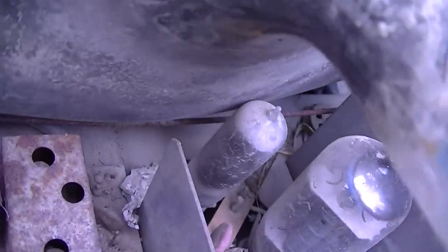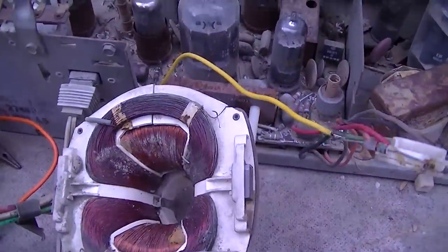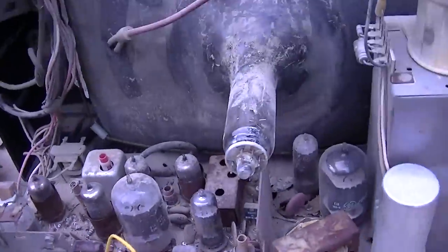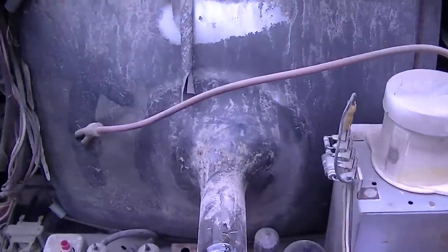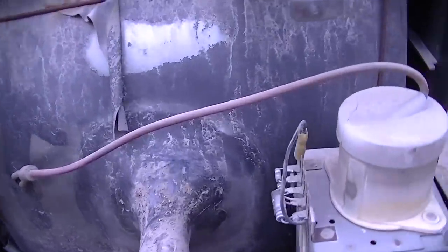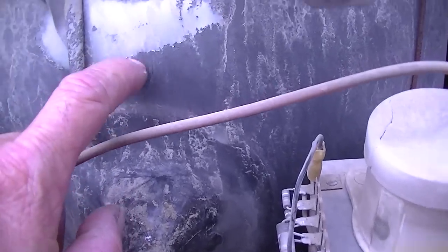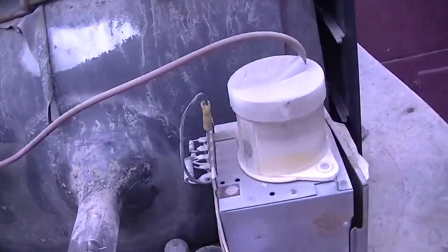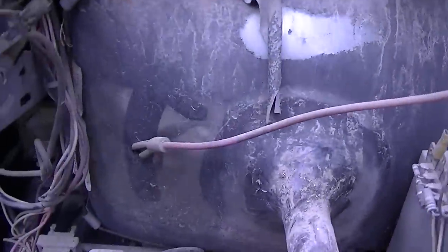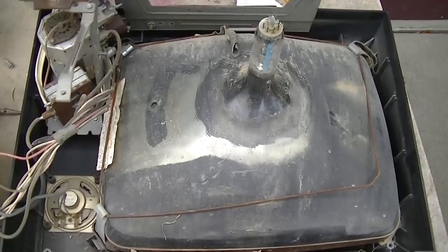Look at that, the tube is actually touching there because the CRT is back. So in order to get the CRT out, I would have to, and then if I wash it, is the Aquadag all going to come off of it? I'd have to pull the whole damn thing apart. Let me take a look at this. I'm a little bit shy about doing this.